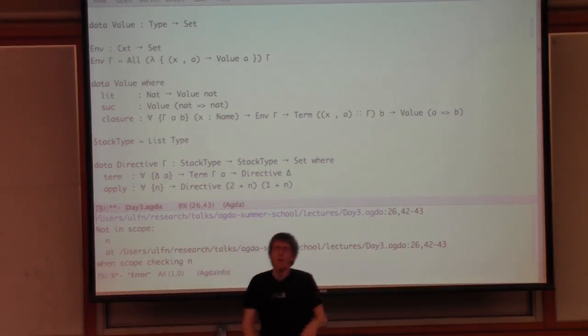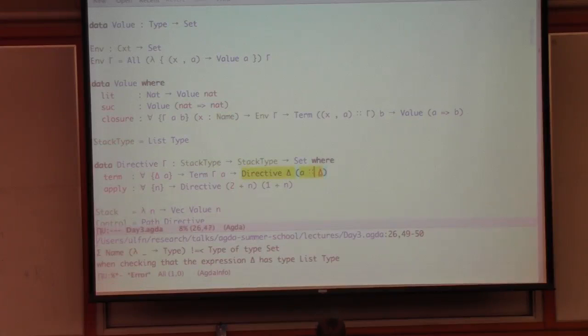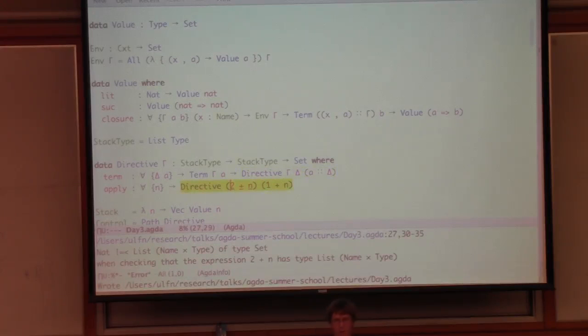So rather than 1 plus n, we have A cons delta as the stack type. Didn't like that. Oh yeah, gamma, huh? You're right. Okay.